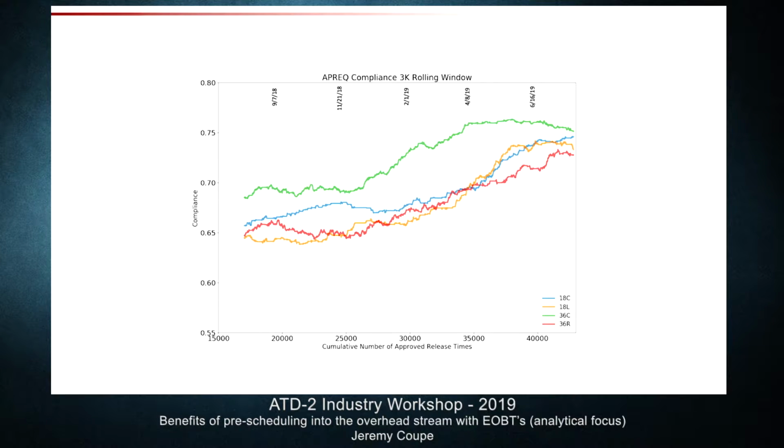So that is just a very high-level view of compliance. If I were to say what the take-home message is that we see in the data, it's that compliance has steadily been increasing during the life cycle of ATD-2. Not only has compliance been increasing, the predictability has been increasing too. When we look back and try to understand what capabilities led to this increased compliance, our feeling is those phase 2 capabilities. Again, we can't isolate any one, but we think this set of phase 2 capabilities together really bumped the needle in the positive direction.